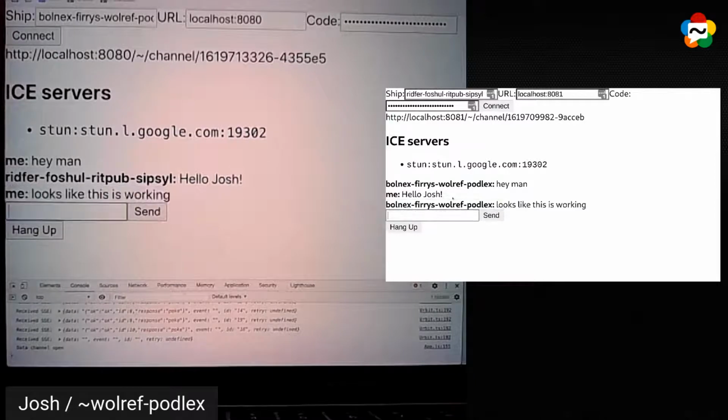Again, these chat messages are going over WebRTC, over a data channel. These are not flowing through Urbit. These are flowing directly from my browser to his browser over a UDP connection. And this same kind of connection is exactly the sort of thing that you'll be able to use to send audio, video, other kinds of data. These are just sent as strings, but you could send JSON or anything else over this. So if you want to implement video games or file transmission, there's all sorts of things you could do with this straight from browser to browser.